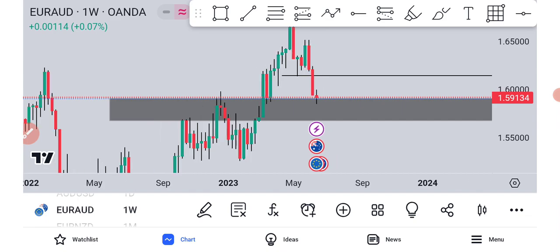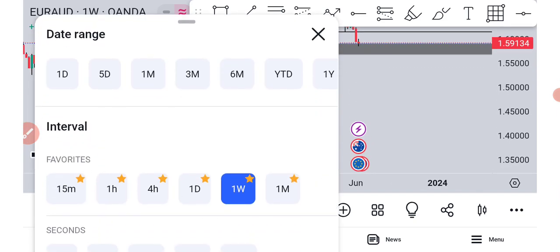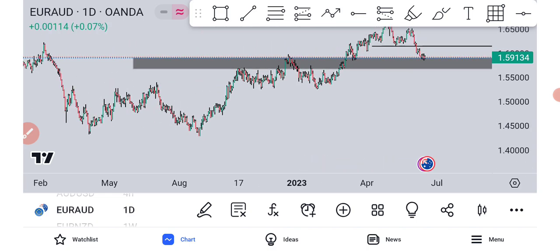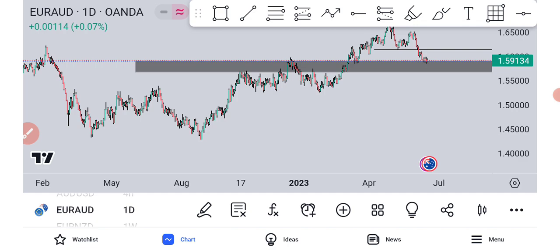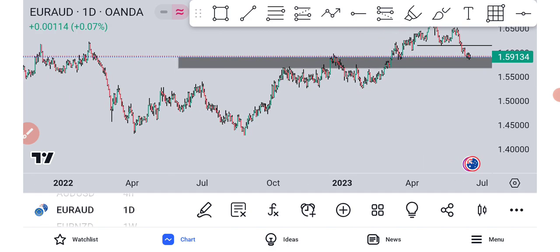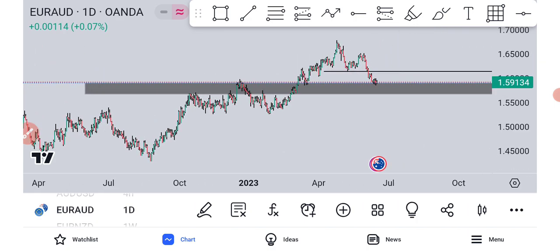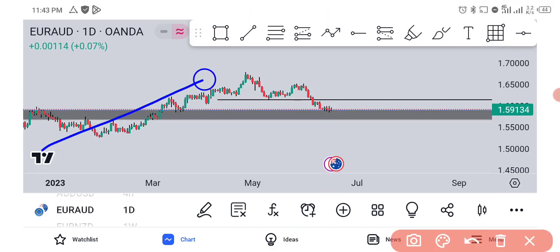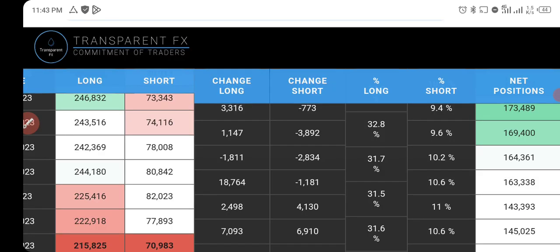And you must know that if you are a day trader, you don't need COT data. Now, this is our daily time frame on Euro AUD. You can see the market is in a massive uptrend. The market has been trending upward since June 2022. This is 1 year now. Since 1 year now, the market has been trending upward, and we have this move to the downside from here. Remember, we are in an uptrend. Then suddenly we have this move to the downside. Now, why do we have this move to the downside? The COT data explains everything. So let me explain deeper. So this is the euro.